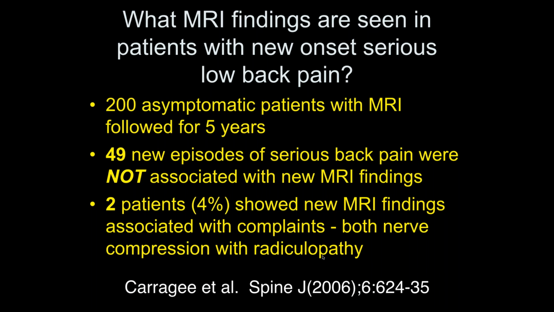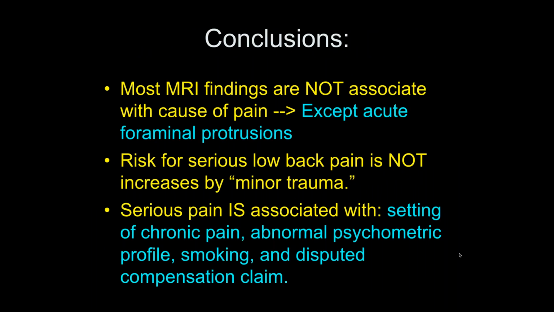So we talked about before how important it is to see the location of the focal protrusion, and foraminal zone protrusions are more likely to be symptomatic than others. And there's not a lot of patients, so you can't say this is overwhelming evidence, but it's certainly very suggestive evidence that those may be symptomatic.